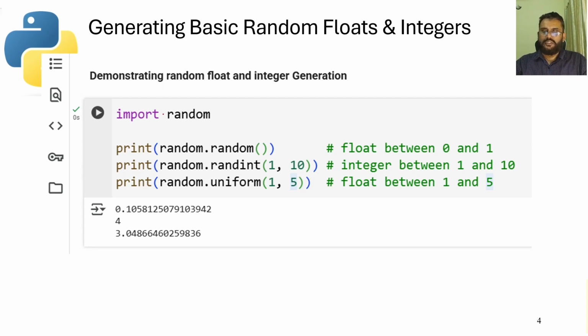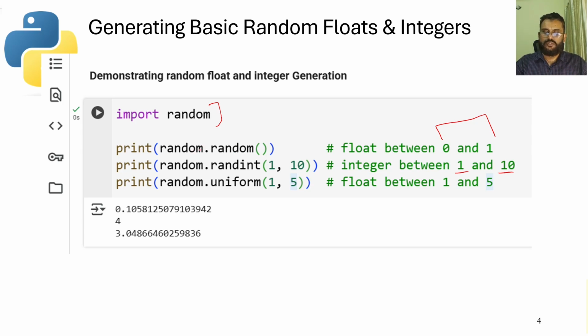So, for example, if we want to use any of these three functions, I need to import the random module, at least in the cell in which I am working in Google Colab. If I invoke an instance of random.random, it will generate a floating point number between 0 and 1. And if I invoke an instance of random.randint, I have to give it a couple of parameters. So it will generate an integer between these two numbers, 1 and 10, for example. And if I put some other numbers here, then the generated random integer will be between those two integers, which I pass as input parameters.